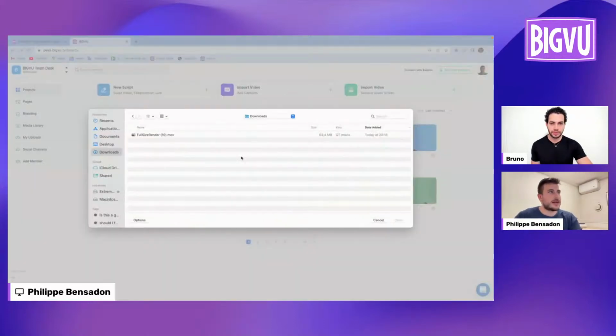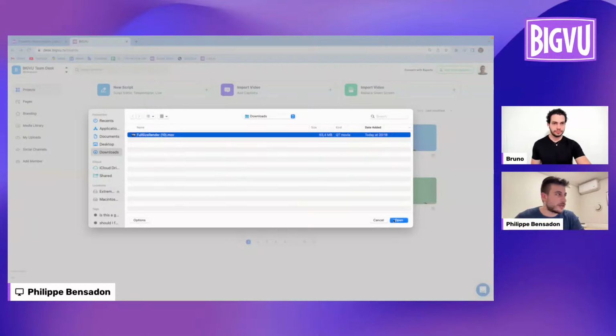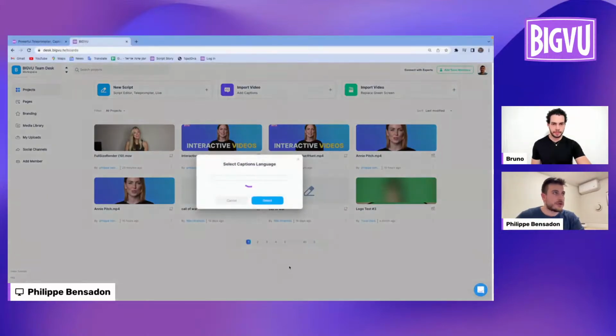Okay, so jumping right away, I have my file here. If you don't know how to import, you just press the button in the middle, select this one, and your video will be imported. It will ask which language you want your video to have the captions. In this case, the video is in English, so I will press English, and it will make the video over there. It will take a few minutes, but you have your video ready.